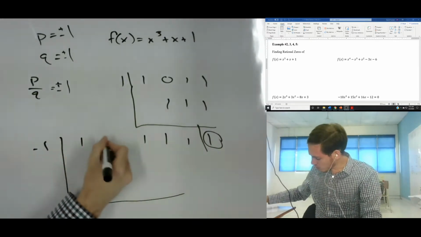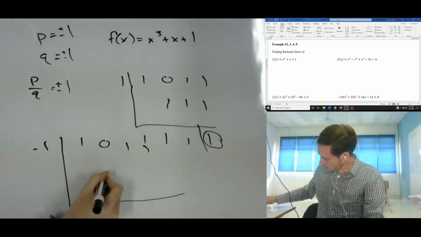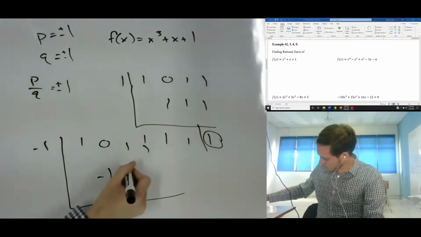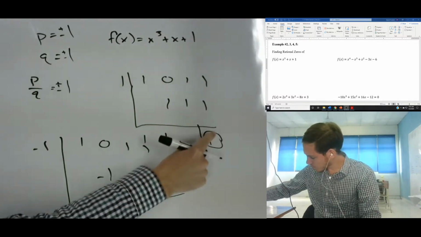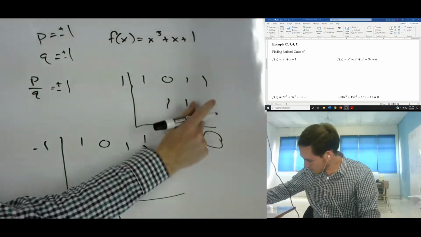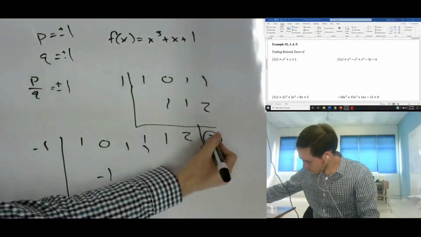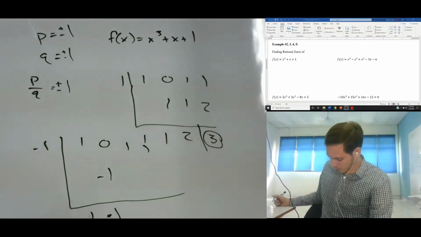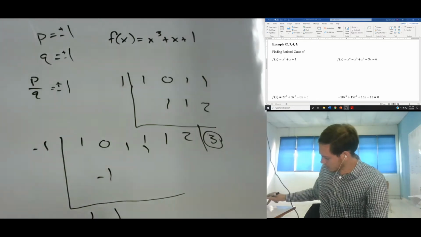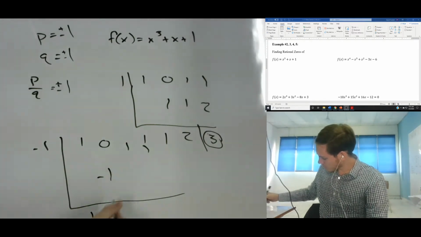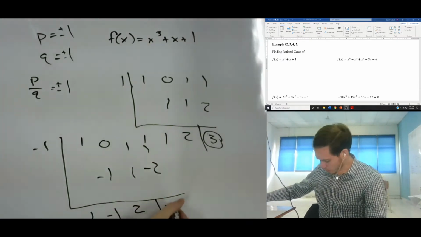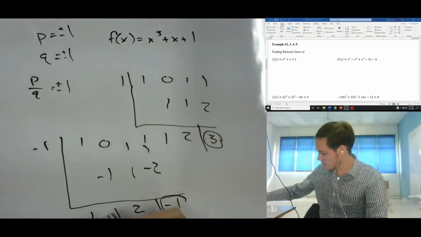We go 1, 0, 1, 1, then 1, negative 1, negative 1. I'm sorry, this would be 1, this would be 2, this would be 3. Okay, negative 1 is going to give us positive 1 here. Sorry, minus 1. It's going to be 1, it's going to be 2, it's going to be negative 2, it's going to be negative 1. Okay, neither of these is zeros.